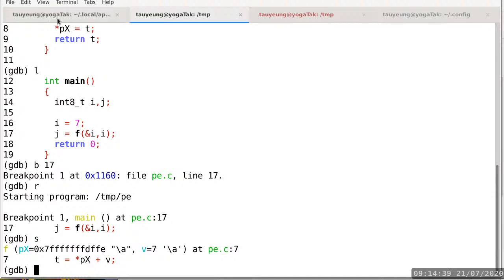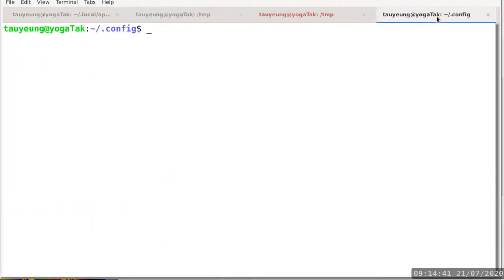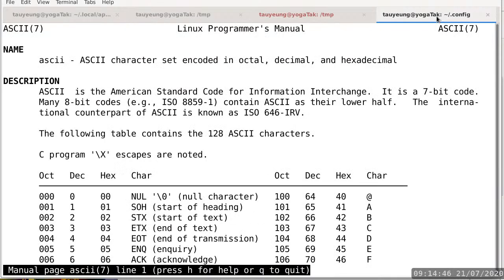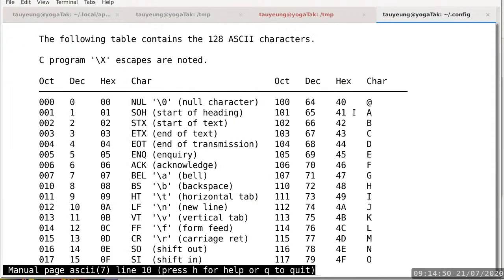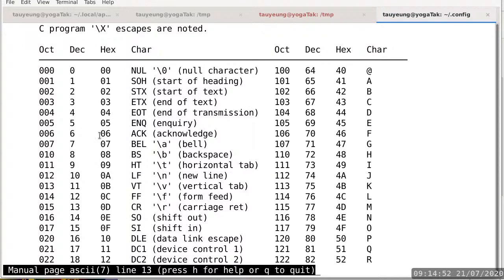Let me just go to a new terminal. Maybe here. That's fine. Okay. So in Linux, if you do a man ASCII, it will tell you what each character is.